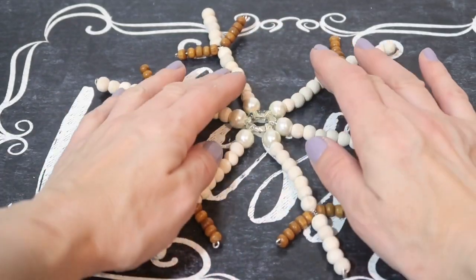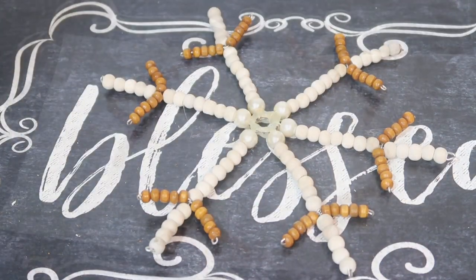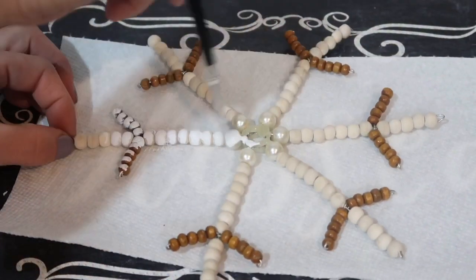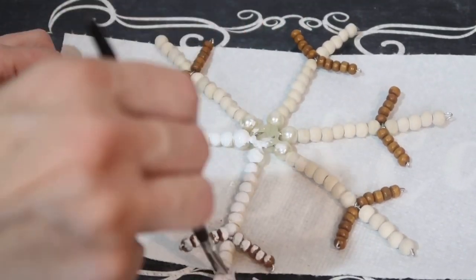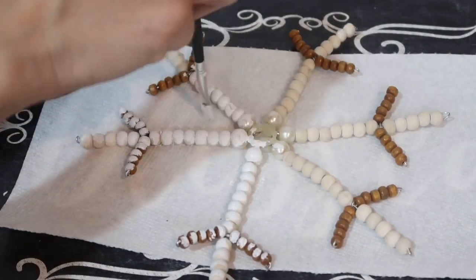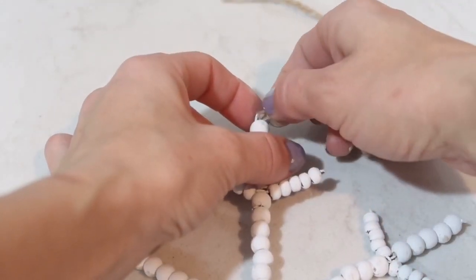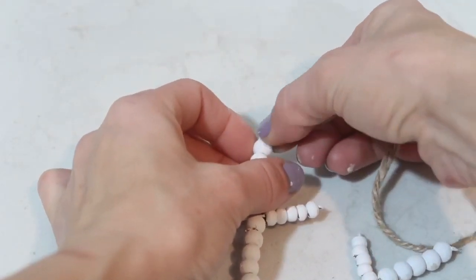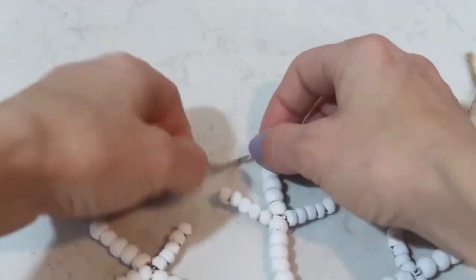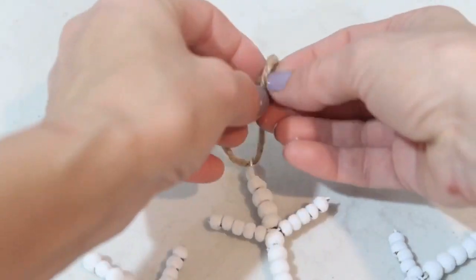Now I did add a little bit of hot glue in the middle on a ring to make sure everything stays in place, but it came off. It didn't really stick very well to the wire, but everything is pretty much in a place where I want it to be, so it's okay. So I used my chalk paint in a white color to paint it, and it took me probably 2 coats, and it's okay if it's not completely perfect. Rustic is fine with me. I'm adding a little piece of jute over here if I want to hang it, and that is it.